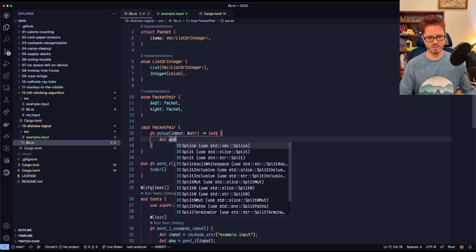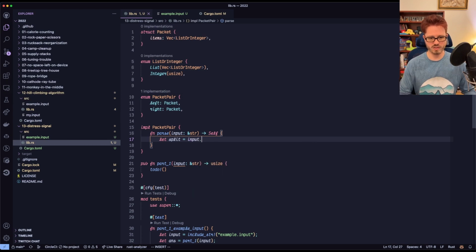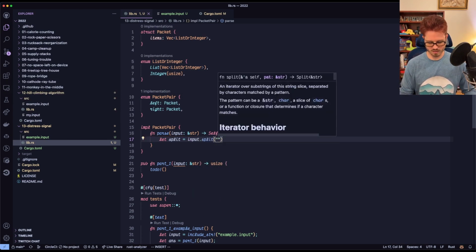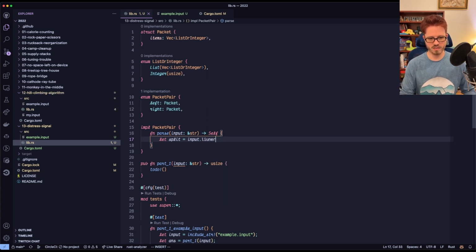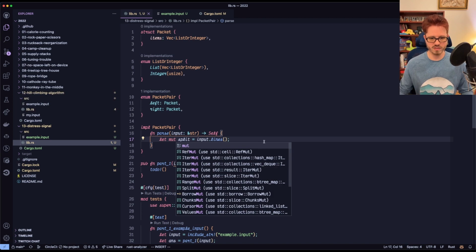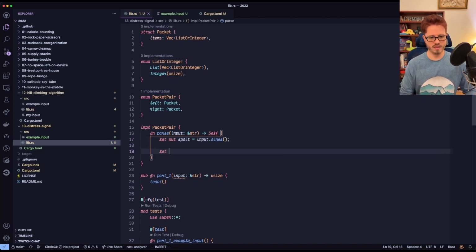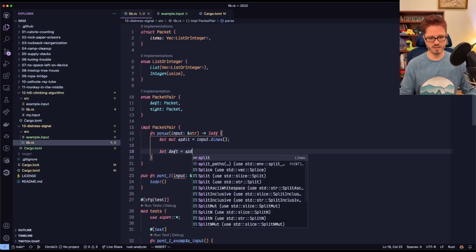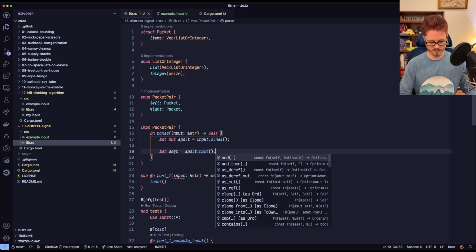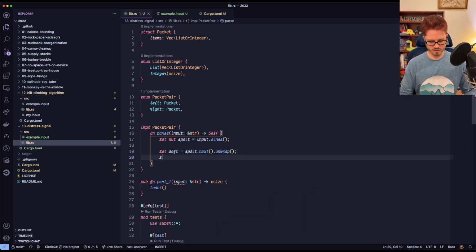And then this is just going to be one of these. So let split equals input dot split on a new line. Actually, let's just do lines. Easier way to do that. We're going to make this mutable so that we can pull things off of this iterator. We do let left equals split dot next dot unwrap, and then let left equals packet parse left.